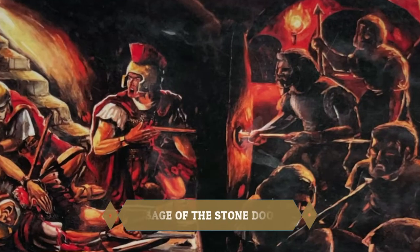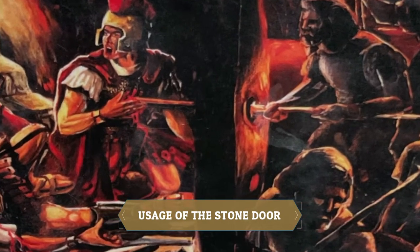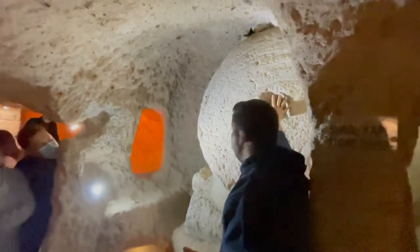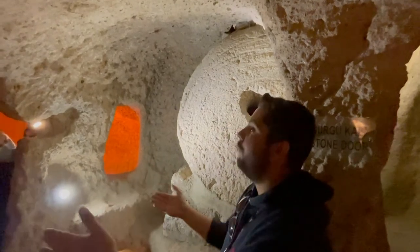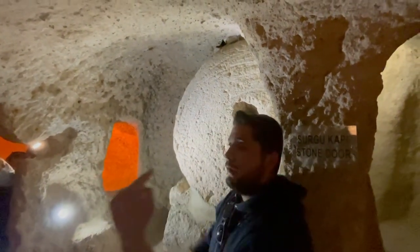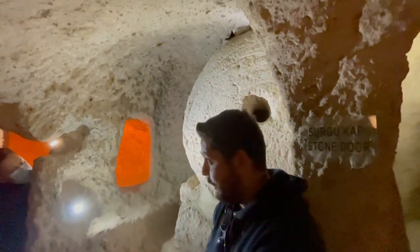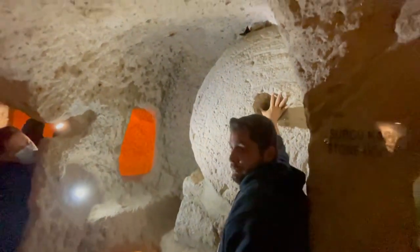And the system works, like I mentioned, between the tunnels, between the doors, they were killing the enemies. So that's why all the tunnels have these kinds of stone doors, and this hole only inside. So for example, there are two of them, one at the beginning, another one at the end. This is inside, we are inside, and this hole is to see the tunnel, to make air conditioning, air circulation, and to kill somebody with the spears, okay? And on the other side of the tunnel, the beginning part of it, there is no hole like this, okay?